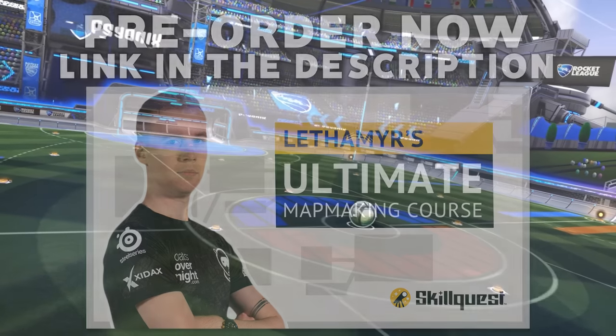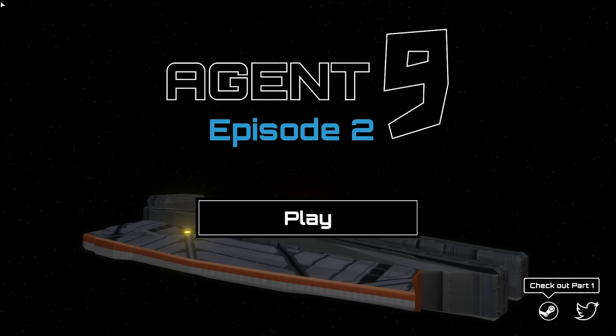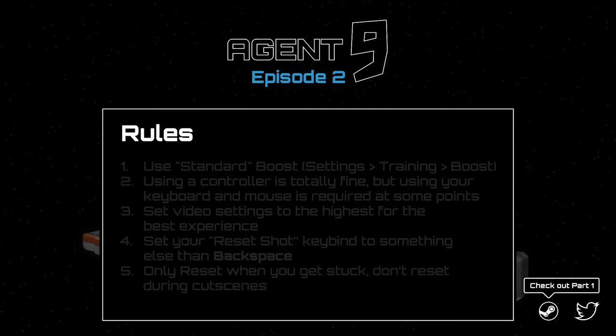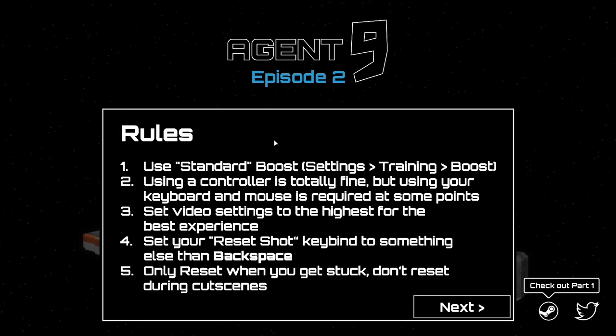But now let's jump into Agent 9 Episode 2. Hope you guys enjoy. All right, time for episode number 2. I'm very excited. This is going to continue off of the last one. Apparently, we're coming back from our very first mission. And now we're into episode 2. I've already set up the rules, so I just need to use my standard boost. Everything else should be good to go.